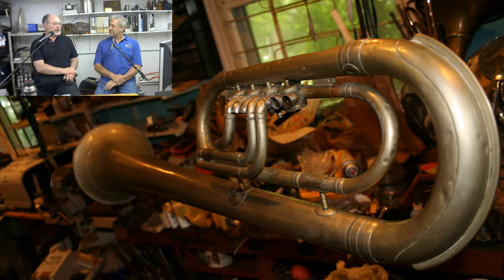So Diane says she counts 4 valves. It has 4 rotary valves. Correct. And is it standard fingering as modern as we consider it, or is it different? I'll find out in a couple of days. I'll let you know. What pitch is this instrument in? Theoretically, you'll find that out too. What kind of mouthpiece goes on this? The mouthpiece came with it. Is this like a sheet brass mouthpiece? No, this one isn't. Not like the early French horn valve. How would they have made that mouthpiece? I don't know.